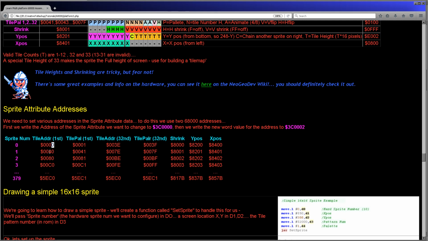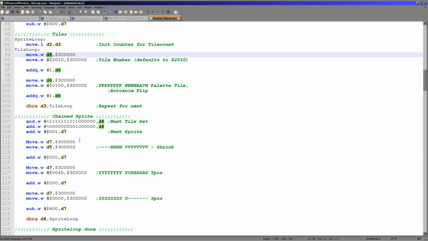So we go back to 0 and then we add the equivalent of 64, hexadecimal 40. So we're just resetting back to the alignment for the next sprite tile attributes in this kind of order here. So we'll have gone to hexadecimal 40 now, effectively the first time this is run. So that's reset D6 for the next loop of this part. We're now incrementing the sprite because we're going to use the next sprite as a chained sprite. And that's what we do now.